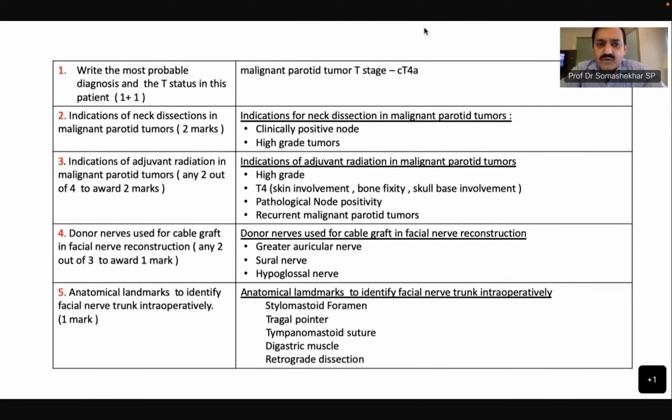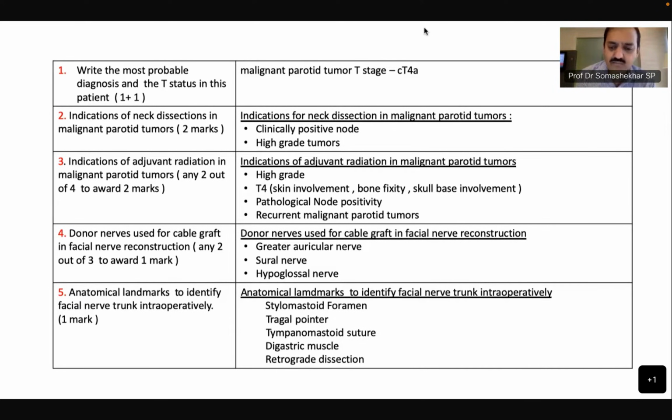So this is a malignant parotid tumor. In head and neck, when there is more than 15% occult metastasis, we do elective neck dissection. But there are two conditions. If there are no nodes palpable, no matter whatever the T stage, T4 or T10, we don't do neck dissection. One is malignant parotid tumor; we don't do it if there are no nodes, even if it may be T4. Same with paranasal sinus tumors and hard palate tumors. Even if it may be T4, the chance of occult metastasis is less than 5%. Okay, that's why this question. When you have a malignant parotid tumor, what would you do?